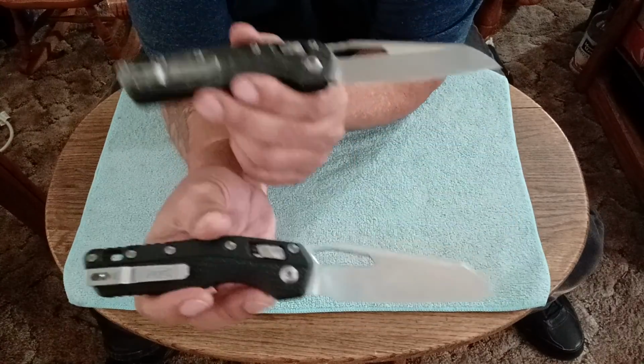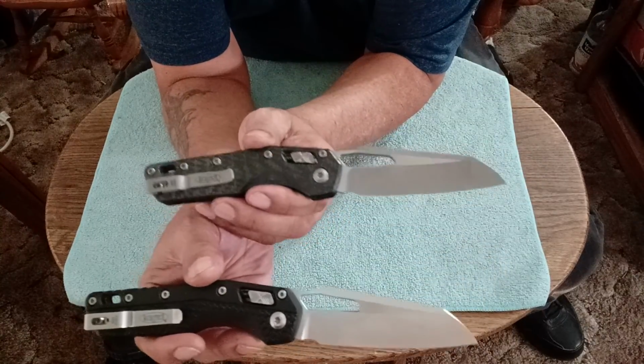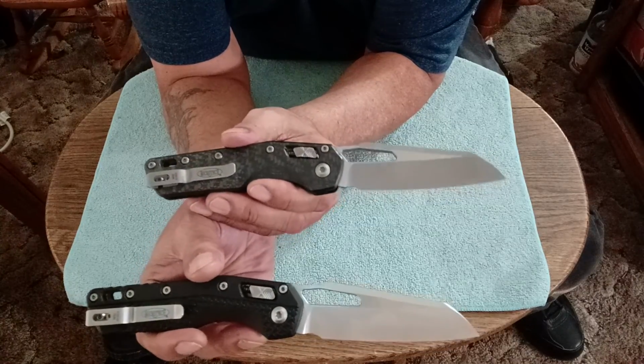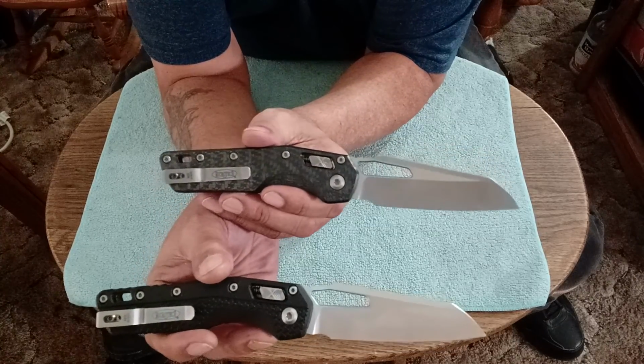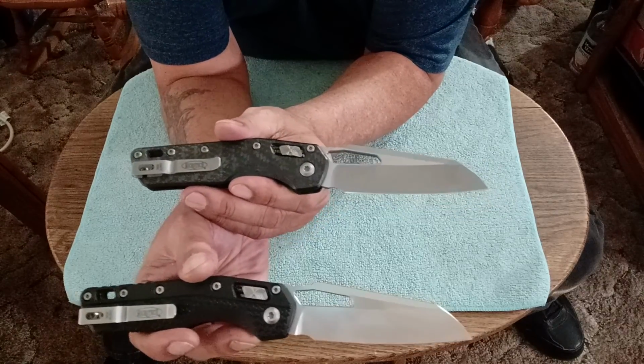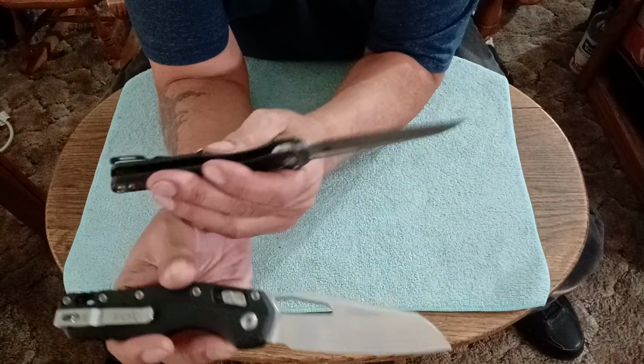These are a hell of a bargain. These scales were $105, but they're handmade carbon fiber scales. Not coming from China. They're handmade by a family that's making scales for knives in Australia. Voltex. I'll leave a link to it. I highly recommend it. Look at this, people.